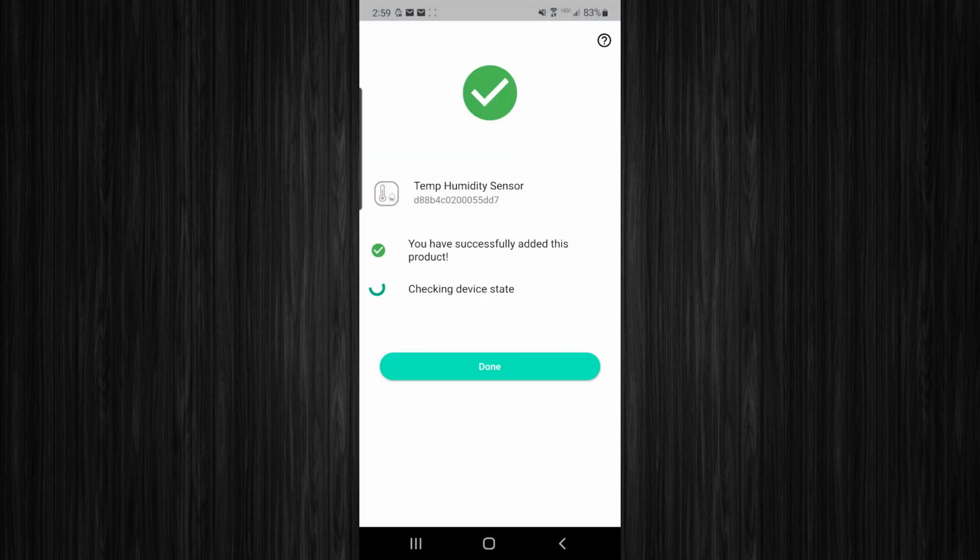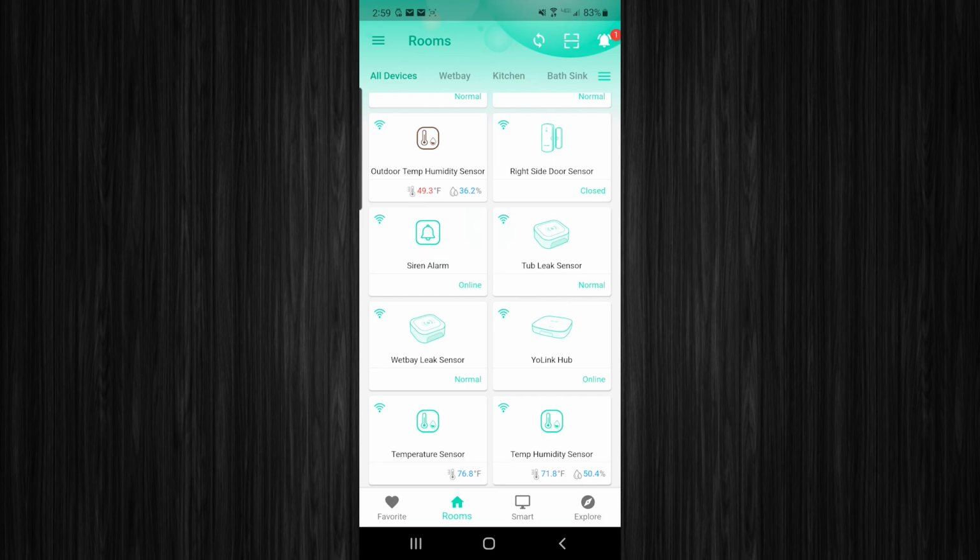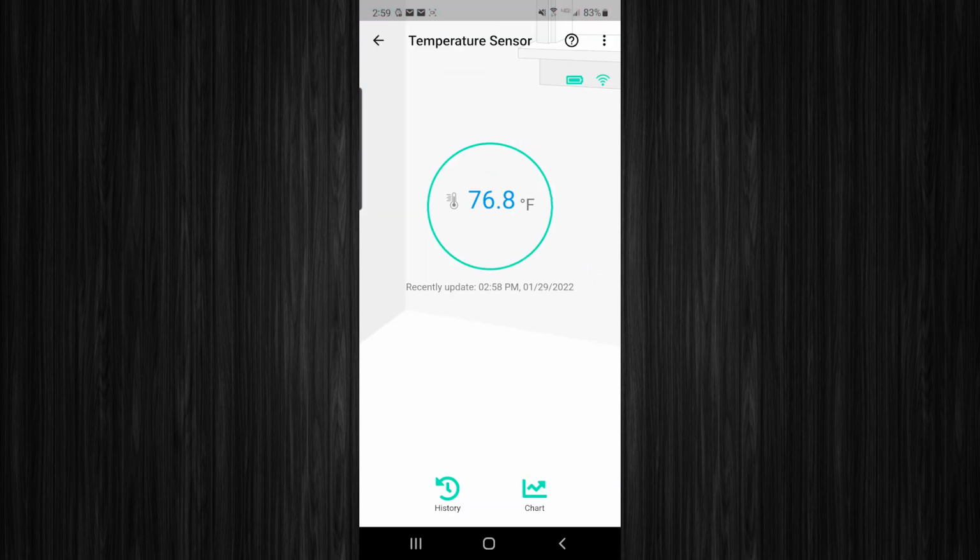That's fine. Bind the device. Device is offline. I'm just going to hit set. Here we are. Press done. And then we have the temp humidity sensor in the bottom. And I was holding this temperature sensor, and the temperature did go up to 76.8, so I do know it is reading. And it'll tell me recently updated, which was 1 minute ago. So when it actually updates, it would show a change.